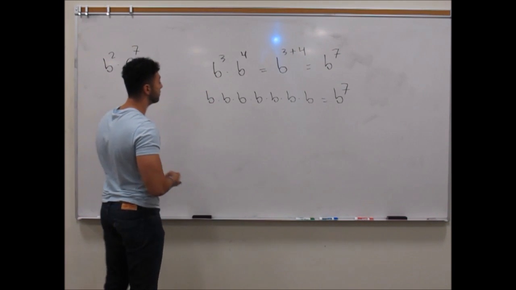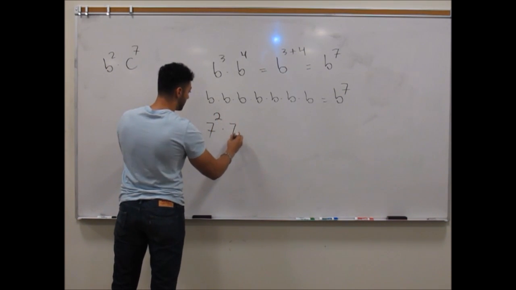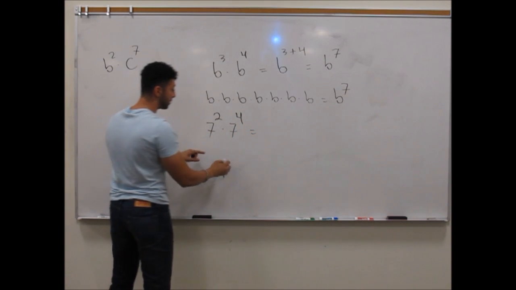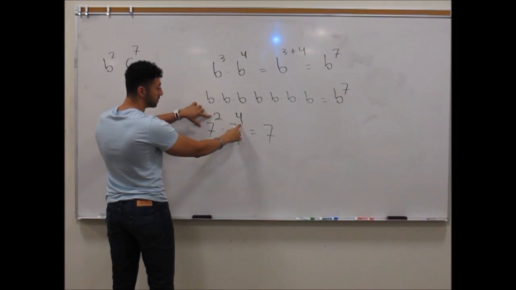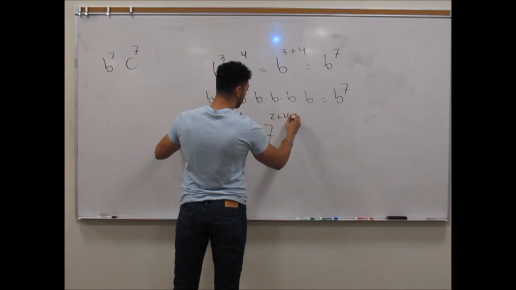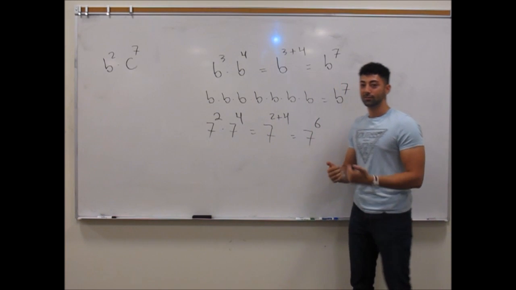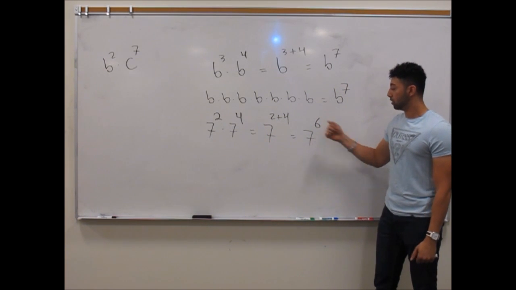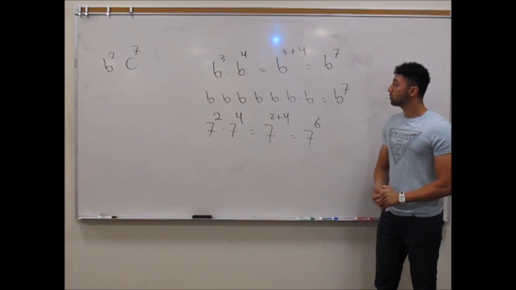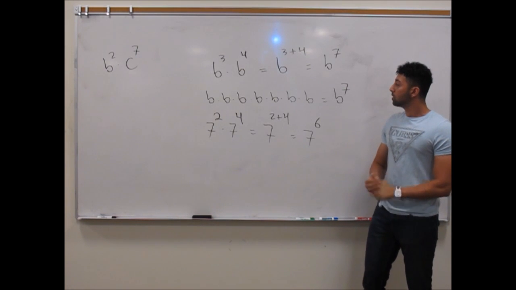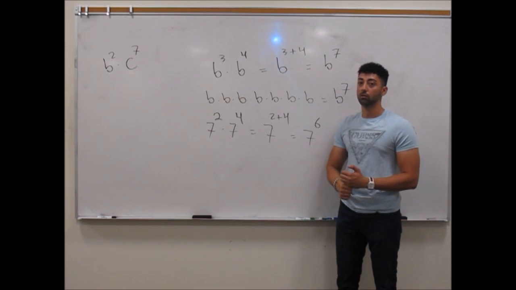And again, it doesn't have to be variables. We could use numbers. For example, if we had 7 to the 2nd power times 7 to the 4th power, notice we have the same base again, which is 7. So we write that once, and add the exponents: 2 plus 4. This would be 7 to the 6th power. I don't have a calculator on me, but you would just put that in a calculator. So this is product same base. It's pretty straightforward in my opinion. Just be careful to note that you have the same base, because that's the only time you can use this law with the exponents.